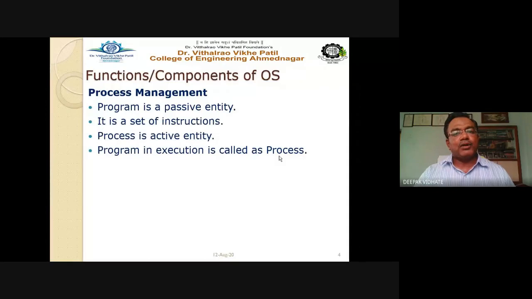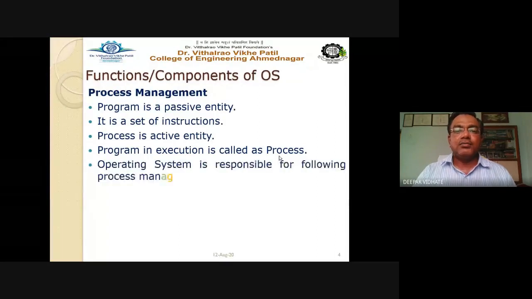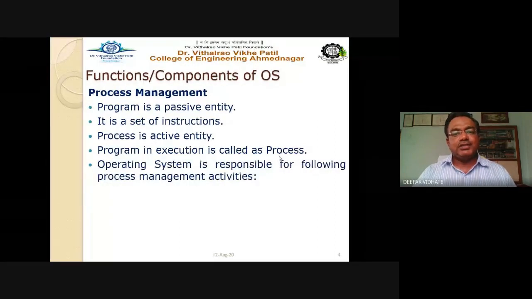So this is nothing but a program, and it is nothing but the passive entity. Now when you save this program in C language or in a C compiler by using the .c extension, you first compile the program and check for syntax errors or semantic errors. Then after compilation, the program is converted into an .obj file, and then you actually run that particular program. Getting my point or not? And if you run that program, that file now becomes an .exe or addition.exe file. So first is the .c file, then the .obj file, and the .exe file.